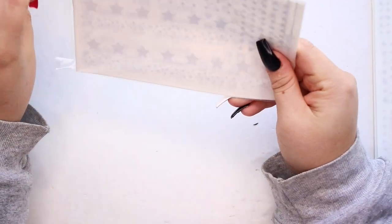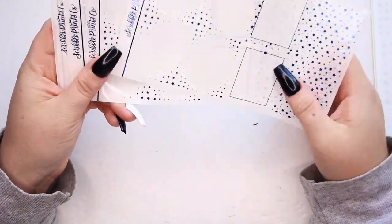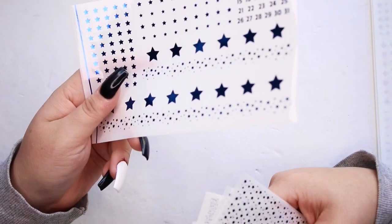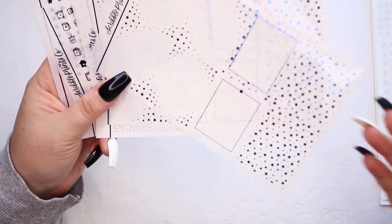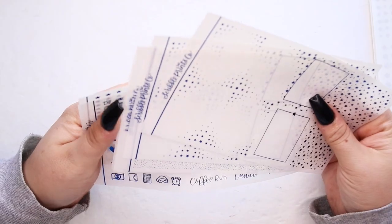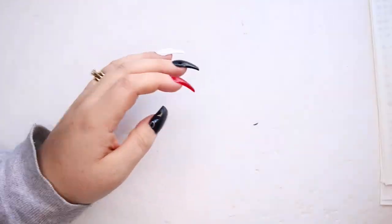Then I got this. I always think it's navy because I have this bundle, and I always think to myself, oh, it's navy, I'll use it with a navy kit, but it's not. It's like bright blue, like royal bright blue. I think this would be really pretty. I haven't bought it yet, but I was considering the Disney Cruise kit. I'm going to keep an eye out for it in the buy sell trade, and I might pick it up. I think this would go really well with that because it has that blue color, but I do already have one of these and I haven't really found a kit that matches it yet, so we'll see, maybe for 4th of July, I'm not really sure.